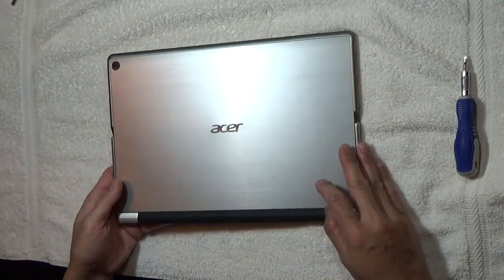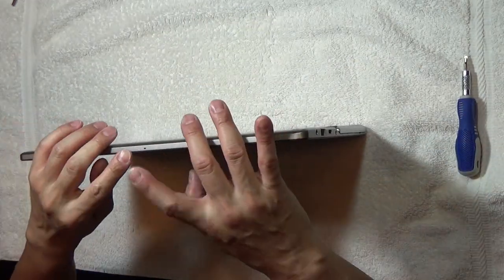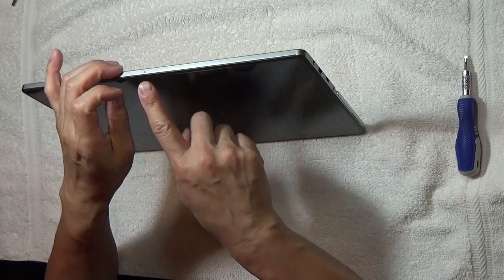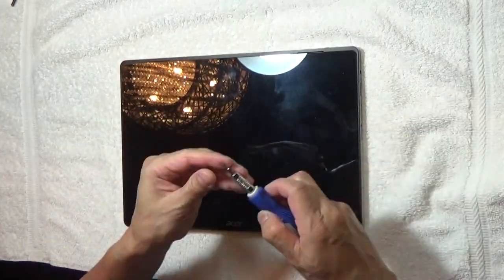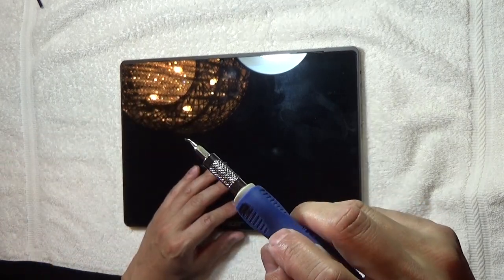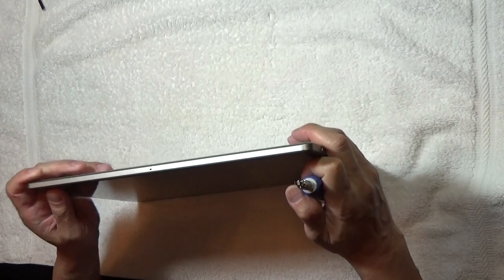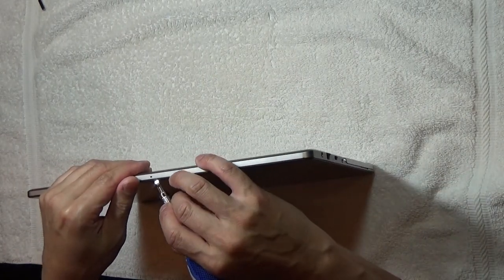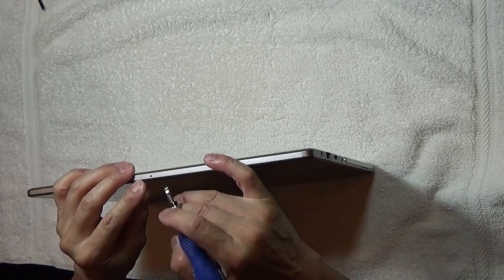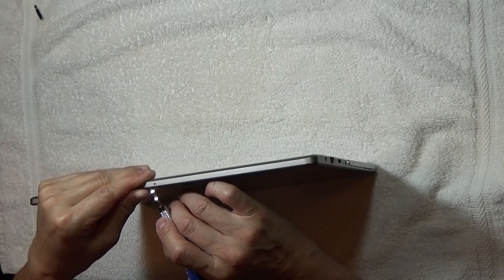After that you can close the back stand. The next thing you want to do is pry this open between the metal part and the plastic area. I'm going to switch to a little pry tool — it's like a little hook at the end. You want to be very careful not to scratch the plastic. Starting from the top center is where I think would be a good spot.